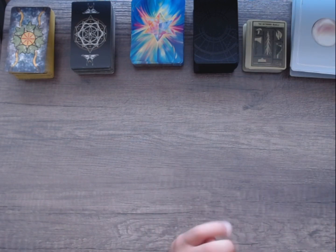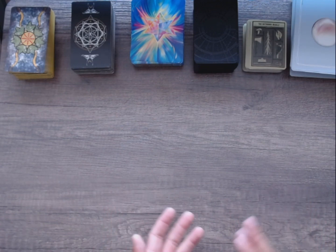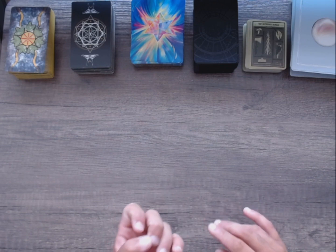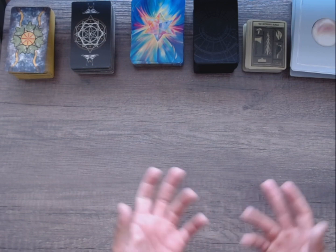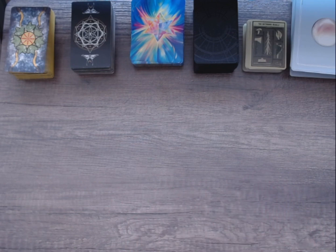The first thing I wanted to mention before purchasing a deck — specifically indie decks, so if it's not on Amazon — there are a few things you're going to want to look out for, because I've gotten scammed and I've also gotten decks that weren't what I was expecting in terms of quality. Just because it's an indie deck priced anywhere between 40 to 80 dollars, it doesn't mean the quality is going to reflect that. Try not to be too impulsive — you see the images, they're pretty, and there's an impulse buy, and that's kind of where I've messed up in the past.